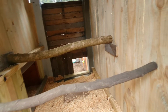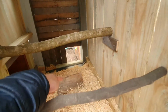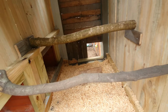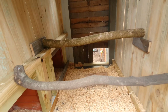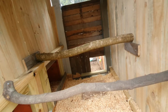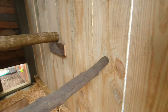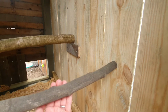Last night, what I also found was potentially this was way too high for them. Look, it's only about, I don't know, 30 to 40 centimeters up from the bottom. So that's why I've added a piece of wood in there. Hopefully they can jump up and fly up. To be honest, it's not that high, but because they come in quite late, it is quite dark in here. So I think their poor vision means that they really don't want to hurt themselves. We'll see what happens tonight. I'm going to try not to install a little ramp, but if I need to, I will. This is why I put this one slightly lower than the other roosting bar, just to see if they prefer to come up here or come up over there.